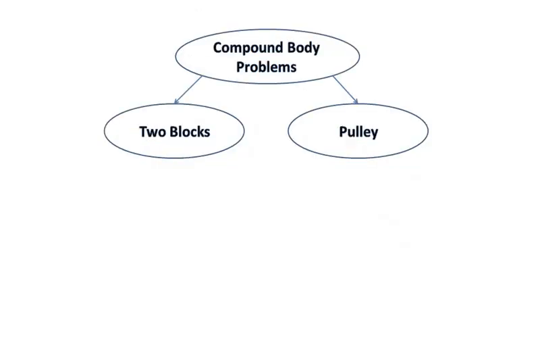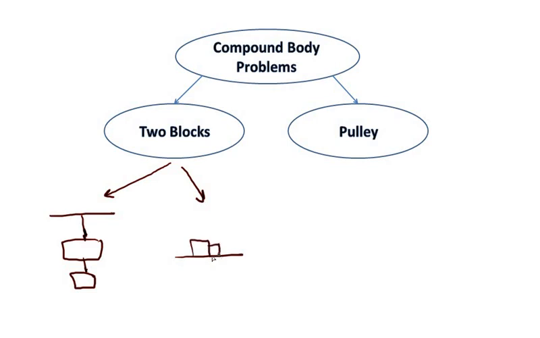This lesson is about compound body problems, or when we have two or more objects moving with the same acceleration. Like when we have two blocks hanging from the ceiling by a string or rope, one up and another one down. Or when you push or pull two masses or blocks on a surface with one force.